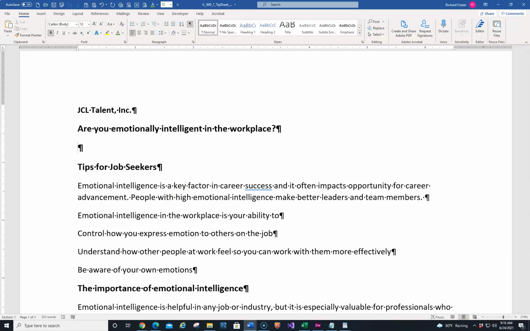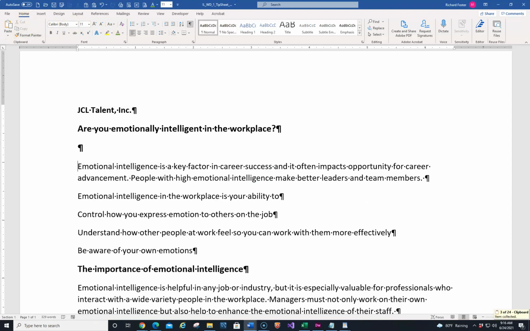but it's always great to have these on so you can see why something's not lining up. So we want to select Tips for Job Seekers, including the paragraph after it. The easiest way to do it is have your mouse go into what's called the selection bar. Notice that it's an arrow pointing up, and click one time. That selects everything for that line over there. So you're good in here. So we're going to click on cut, or I could have picked Control X, and that's the same thing as cut.